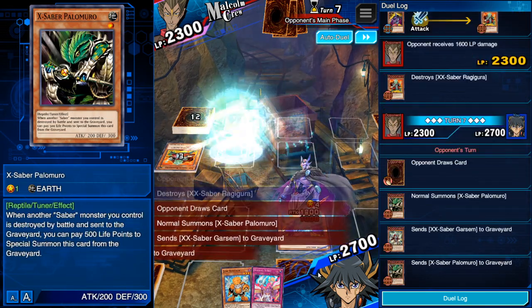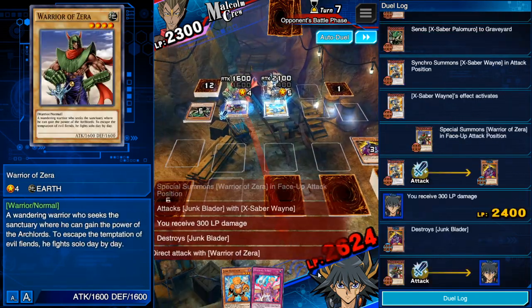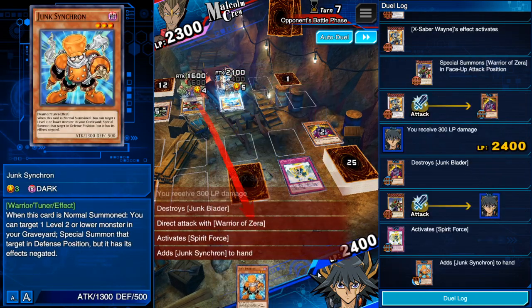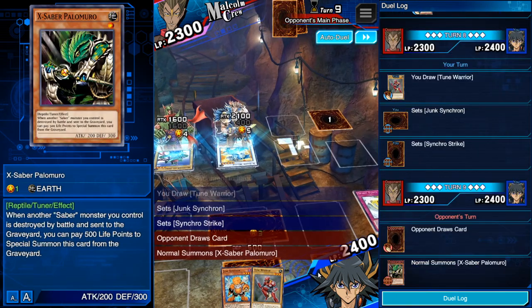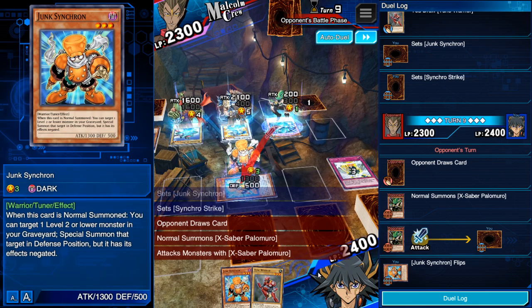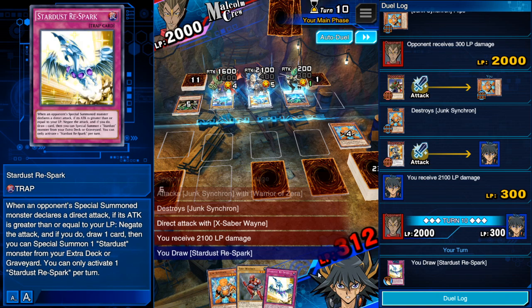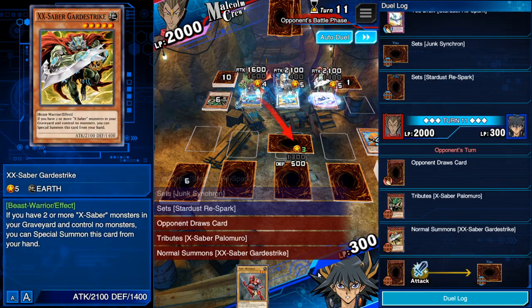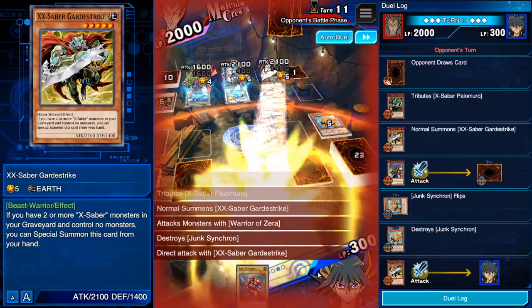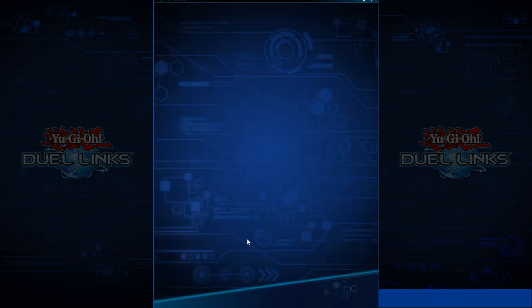No, no. Oh, so now I get a card. God. Aha, right back at you. This does nothing. Wow, this deck was even worse. I don't think I spent too much time designing my Yusei deck, now that I think about it.